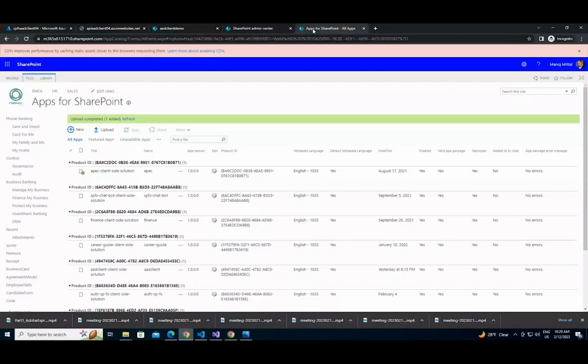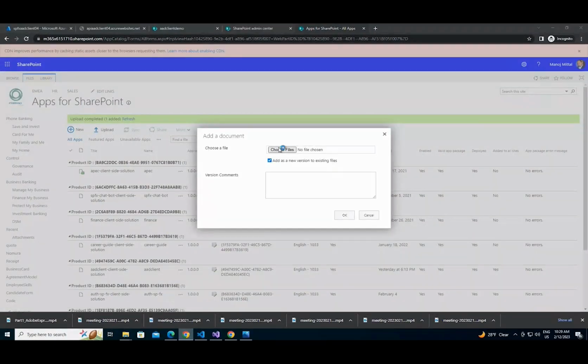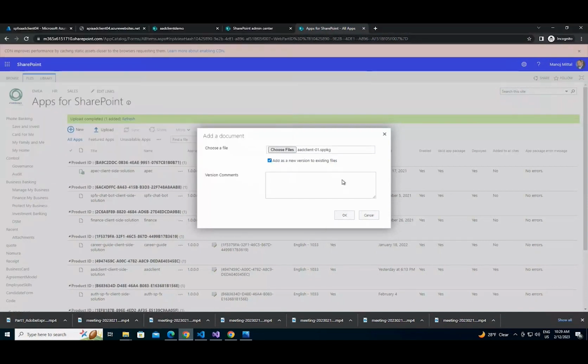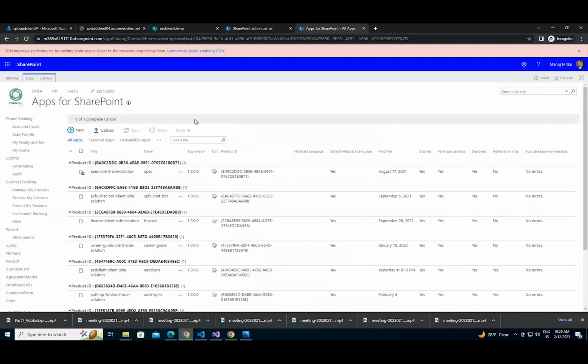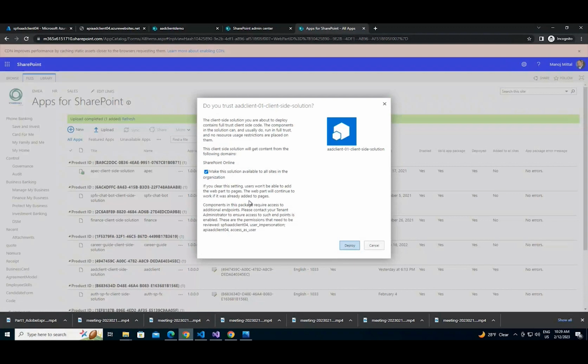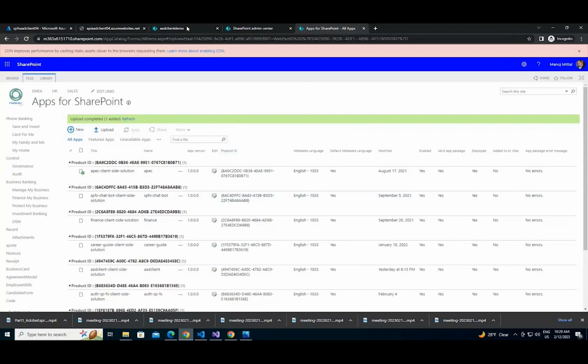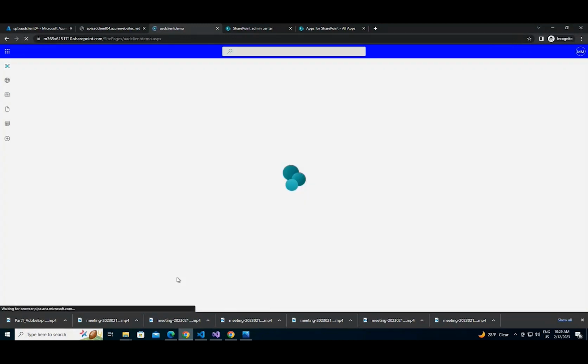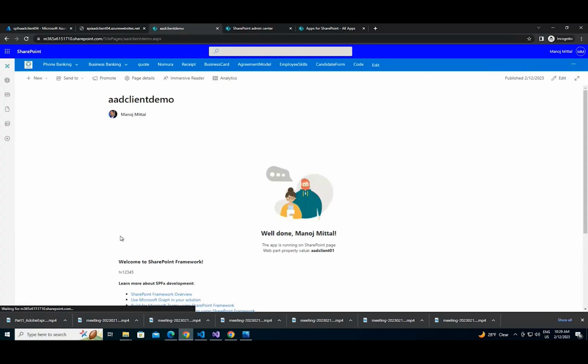Right? I click on upload and select the solution which we have rebuilt and repackaged. I click on it and submit it into the app catalog. It should be available by default, the updated one. So I'll go to my SharePoint page where the control has been added. This section, as we added earlier, is getting the data only from the web API. Let's refresh and see whether it is getting the values of the parameters that were passed through.